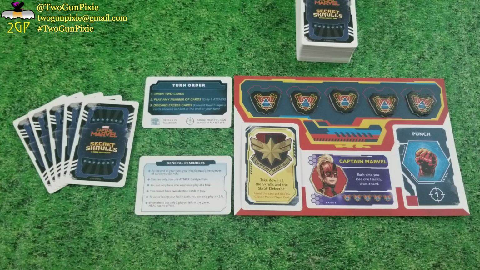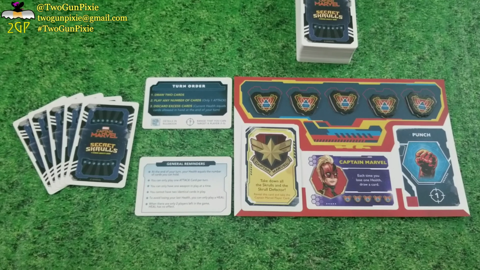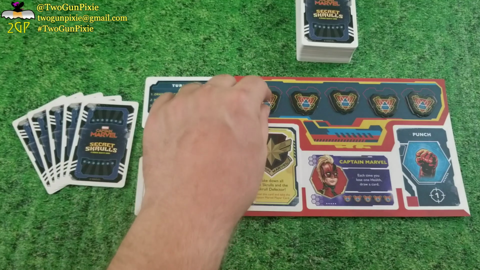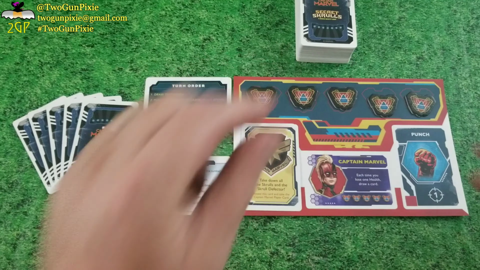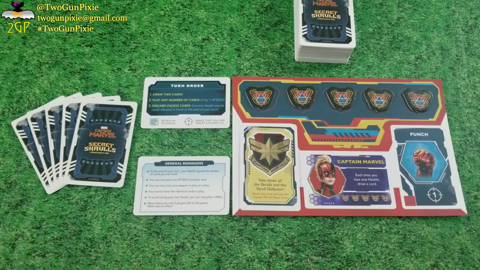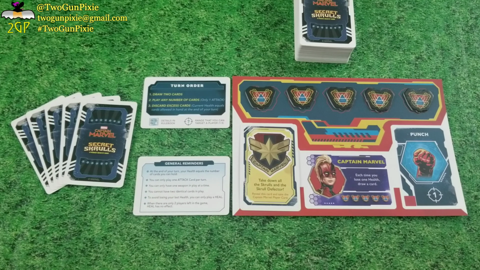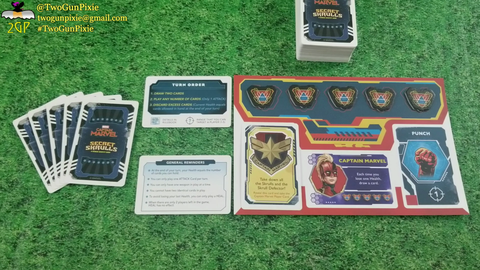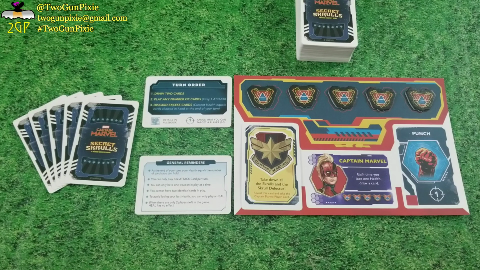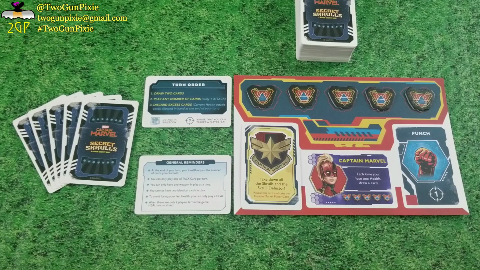Now, the first player of the game is the player with Captain Marvel. Remember during setup, everyone got one card based on their health. In this case, Captain Marvel has a 5 health. So at the setup of the game, 5 cards were drawn off the top of the deck for Captain Marvel. Now, setup is over, and you're ready to start the game. The game is broken down into 3 phases. First is the draw phase, then the play card phase, and then the discard phase.